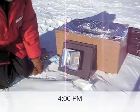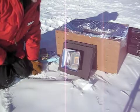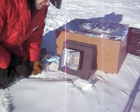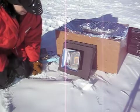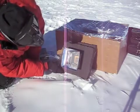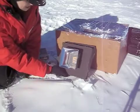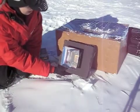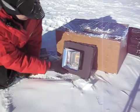Okay, we're back with the second solar oven. This is one that I bought. It was the smallest one I could find. I purchased it. We messed around with it in class a little bit, and now I have it down here. It was easy to pack, so that's one big advantage of it. But right now I'm having a hard time even aiming it and getting definite sunlight in the box. Just trying to make it so that the whole interior is getting light on it.